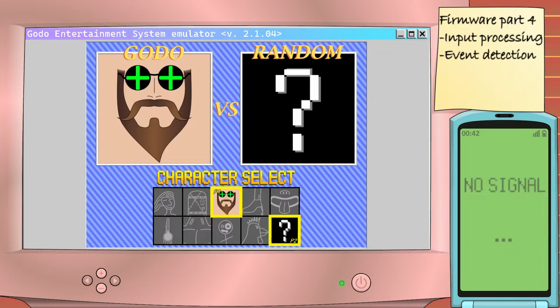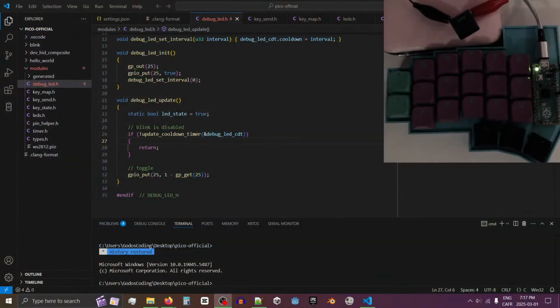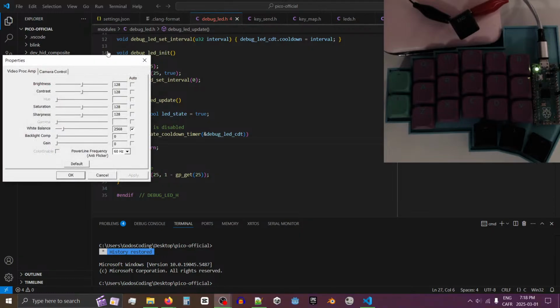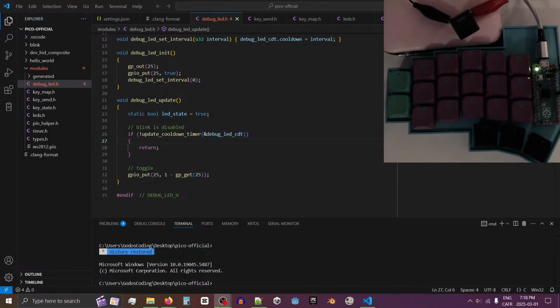Okay. So now I guess we can move to the other view. Oh, it did the thing again. No. I hate when the webcam does that. It just resets the configurations every time.